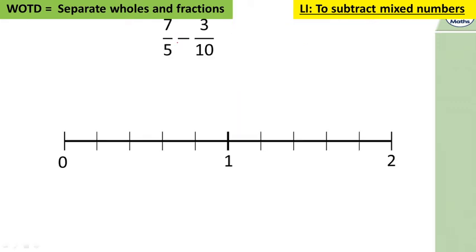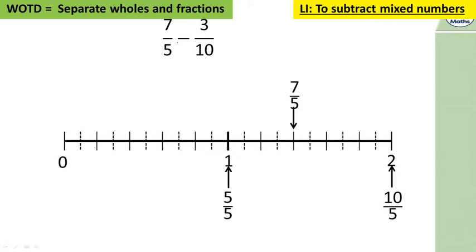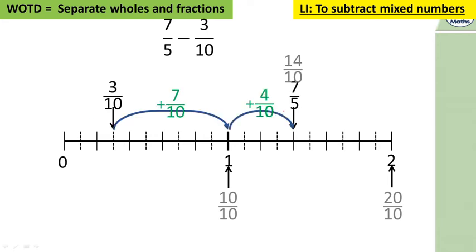Okay, so another way of looking at it, so we have 7/5 minus 3/10. So 7/5 would be there on the number line. And then if we times the number of parts by 2, put it into tenths, so we have our 10/10, our 20/10, and our 14/10 there. And we're going to take away 3/10, so you can either count that from there or you can work out the difference. The difference is 7/10 plus 4/10, which is 11/10. So there's two different methods. There's the number line method, or converting it into the same denominators and then just subtracting.